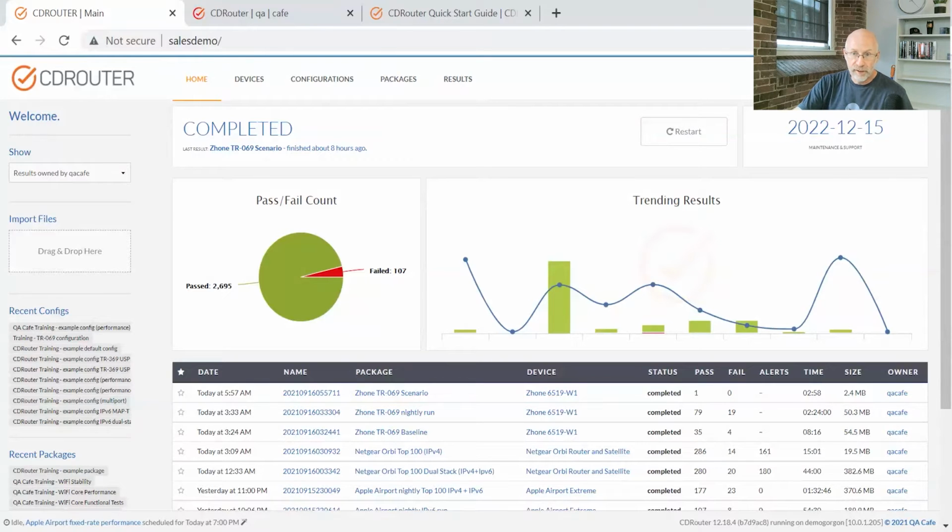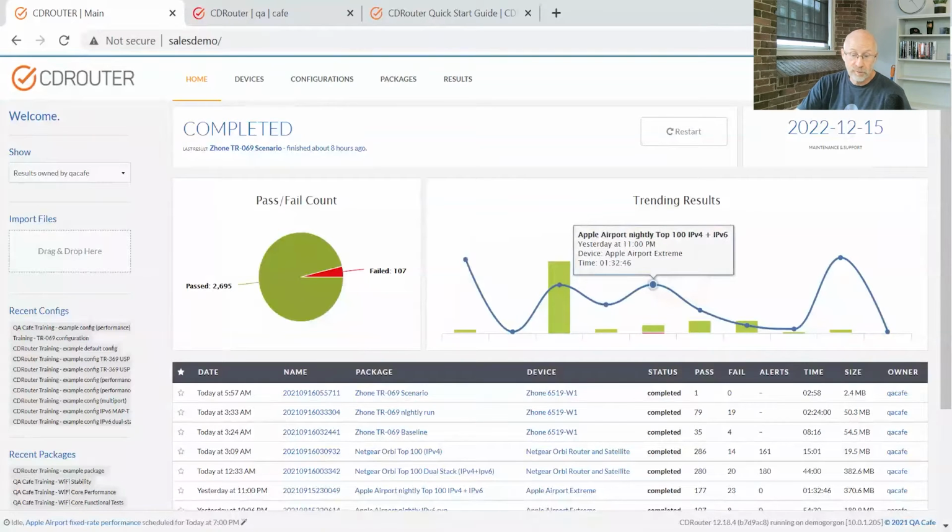When you first connect, you'll find the home page. That shows you the most recently run test or any test that's currently running. So on that page, you'll see a status bar up at the top. It shows you any tests that are currently running or the status of the most recently run test package. From there, you can restart your test package if you'd like to. Below this, you'll see a graph that shows you a comparison of the results for the most recently run tests. To the right of that is another graph that shows a breakdown of each test package that ran, the relative number of passes and fails, and a timeline showing how long each test package took relative to the others.